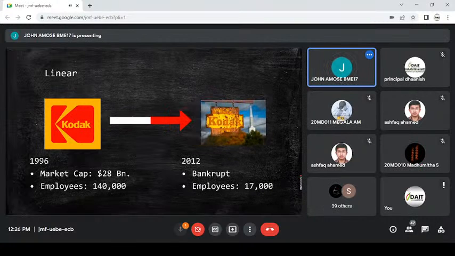But by 2012, what happened is the company totally went into bankruptcy. All right. Why? Because Kodak failed to innovate. So when a lot of technologies came, they still focused on their analog, all the older technologies of film. When products actually moved into the digital technologies, Kodak failed to adapt. So they ran into bankruptcy, and they had to lose all their employees.